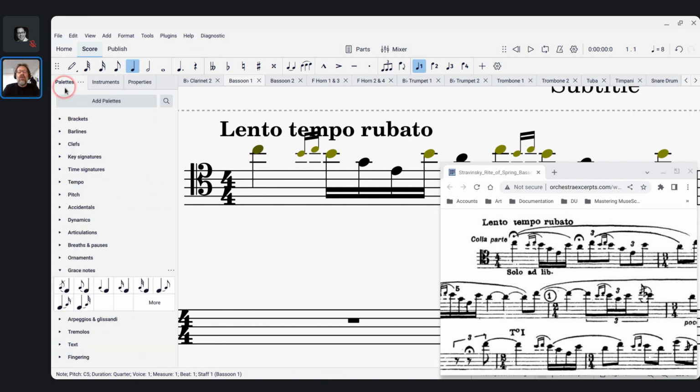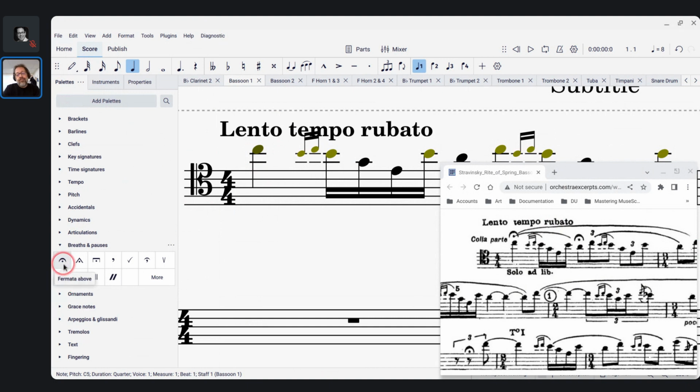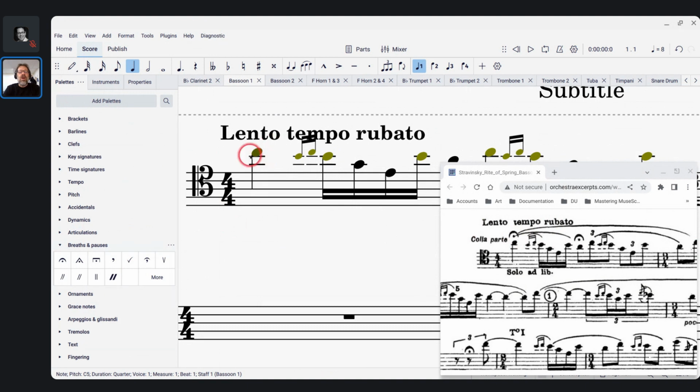I'm going to go to the palettes now and add in the fermata. And the fermata used to be under articulations, but now it is under breaths and pauses. That's just got moved there, in part because the word pause is a typical term that's actually used for the fermata. And so people often look for the fermata under the breaths and pauses palette. In the United States, not so much, but I'm told that's true in the UK. Those of you from that part of the world could let me know if that's something you find to be true or not. But in any case, the fermata is under breaths and pauses.